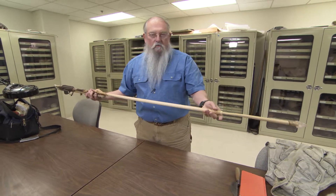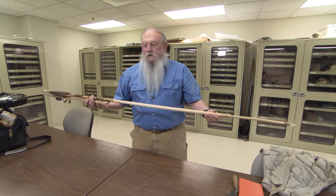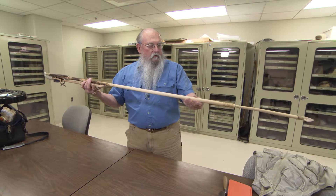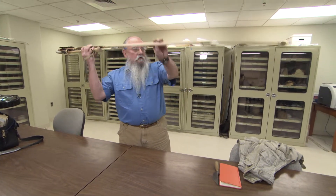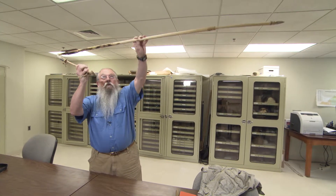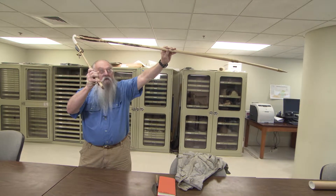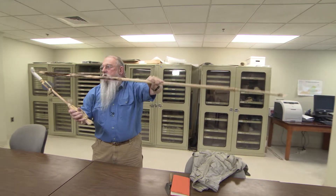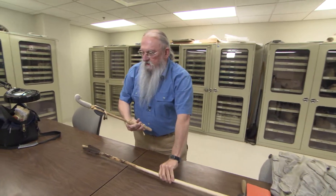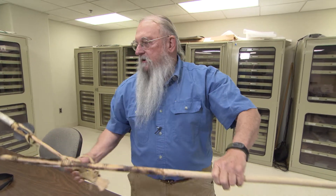Before this, a spear could be thrown by hand, and I'm sure Native Americans were very accurate with that. But with the atlatl — the spear thrower — it works as a simple machine, a lever action. When you throw it, it doesn't leave your hand at the same level; it extends upward, and as you thrust it, it adds distance and accuracy. This thing flies off and hopefully hits the prey. The atlatl weight helped not only with distance by providing more weight to the throw, but it also helped balance the spear itself.